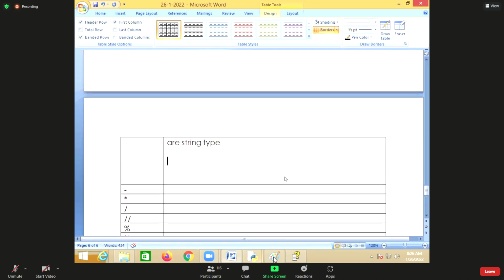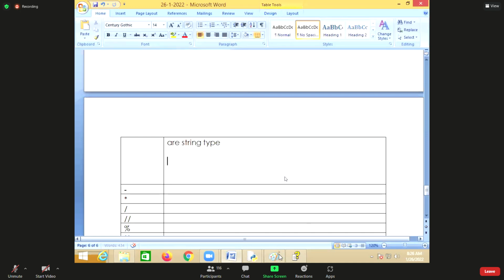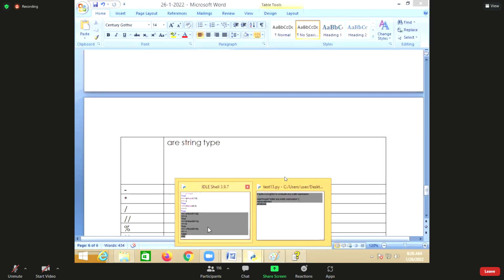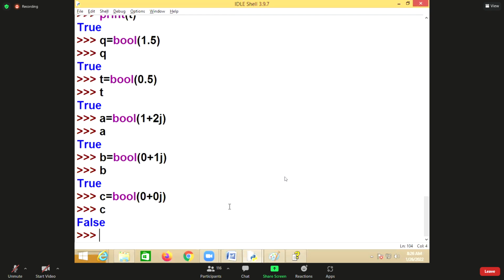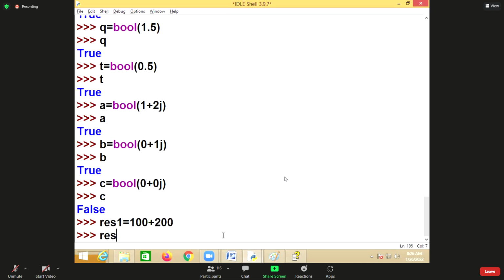For example, if two operands are numbers, suppose result1 equal to 100 plus 200. Both the operands are which type? Integers. Then it will do addition.